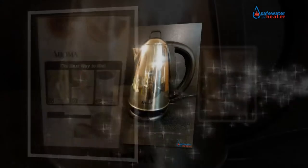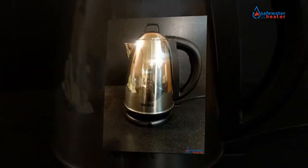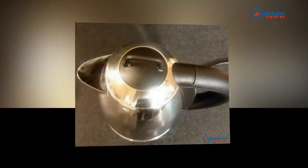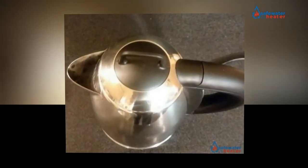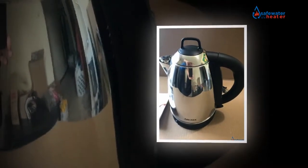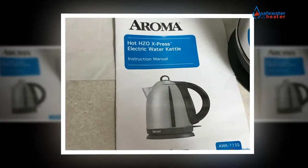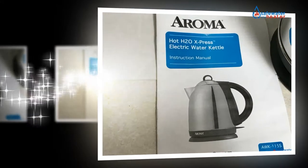The very first thing that people look at when they go for any electric kettle is the weight. They usually prefer a kettle that is light in weight, as it is much easier to use. In the case of the Aroma H20 Express, the total weight is 2.8 pounds. This shows how lightweight it is for using in any place and anywhere.